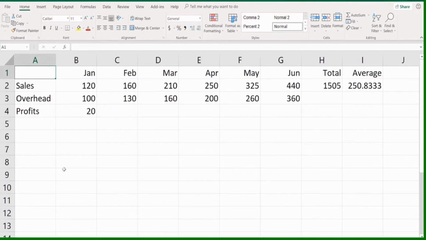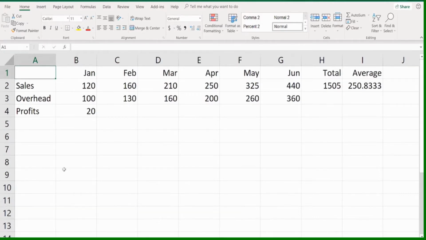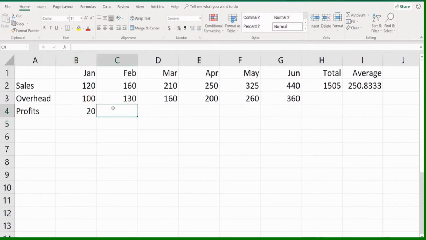Many times in Excel, when you see a formula, you also want a similar formula in adjacent cells, either across a row or down a column. And we're looking at a worksheet here called Copy Formulas. It's in the workbook 03, Creating Formulas and Functions. Here's a formula in cell B4. I click on it, you can see in the formula bar, or I can double click it here, you can see it larger. We want that same kind of a formula here. We certainly don't want the exact formula because we get the answer 20.